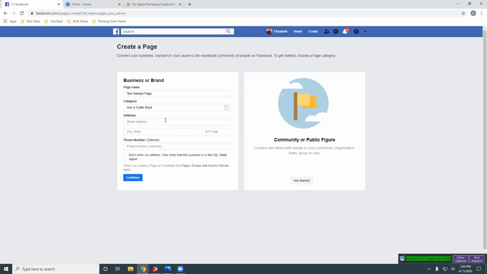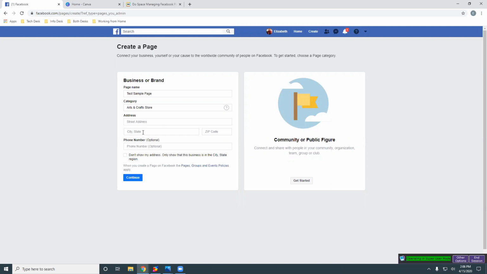And then it's going to ask you for your address and phone number. If you do have a physical brick and mortar business that you are promoting with your Facebook page, you're definitely going to want to put in your street address, because if someone stumbles across your page, sees your paid advertisement, or sees your page by chance and thinks you're something interesting, you don't want them to have to do the extra step of going to Google to find your address. Then they'll already be annoyed that they had to do another step between finding you and being able to go visit you. So make it as convenient as possible and go ahead and put your street address on your Facebook page so that you're findable.